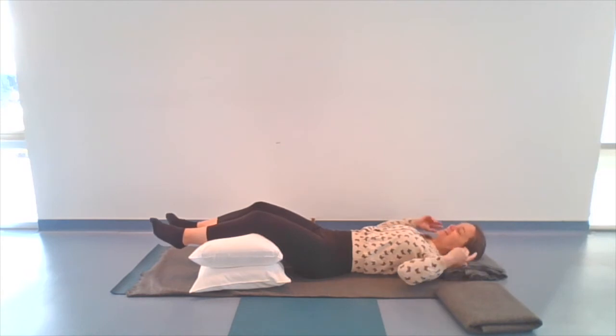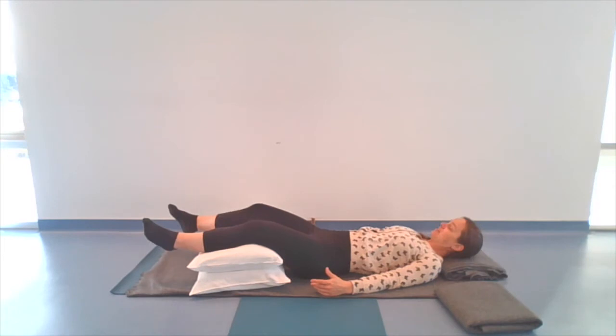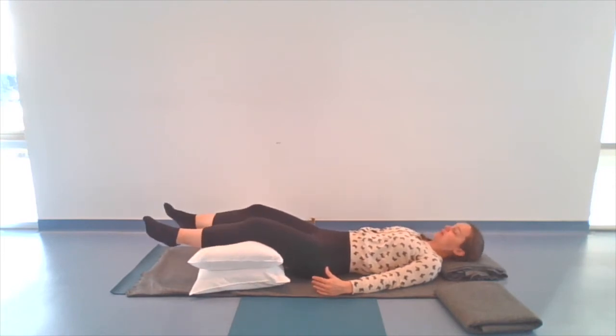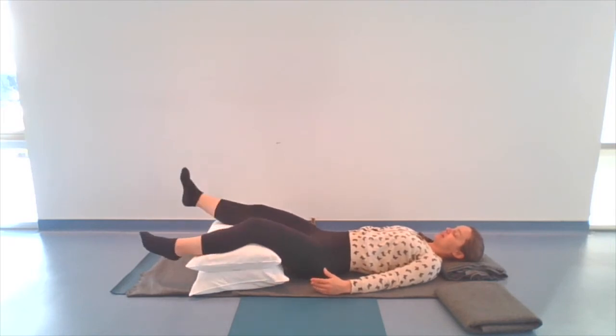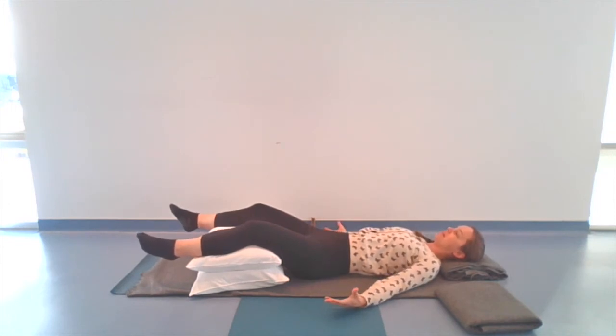And here we are. And so make any adjustments you need to here. If the pillows are too high, if you want to feel your feet on the mat, you're welcome to adjust. You can take the legs a little wider or closer. Same with the arms. Some of us naturally want them away from the body. Maybe the palms up, maybe the palms down or in. Or maybe we want the hands resting somewhere on our body.